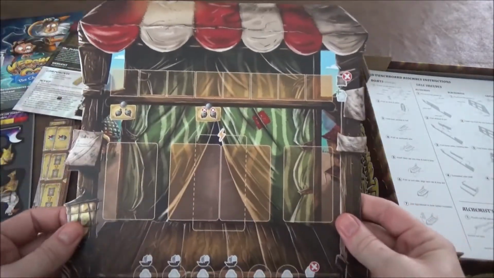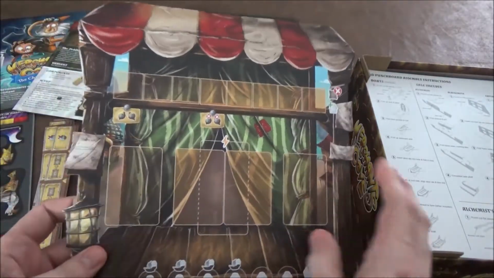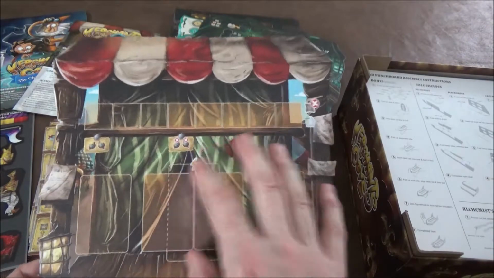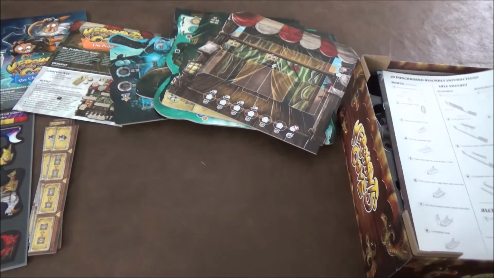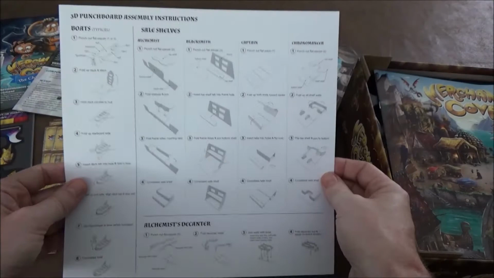And then the Peddler board. I see a lot of people talk about this one because this is the solo version of the game. I'll probably do a video on the Peddler too, just for anyone interested, but I'm definitely doing one for each of the player characters. Then we have a nice assembly sheet.